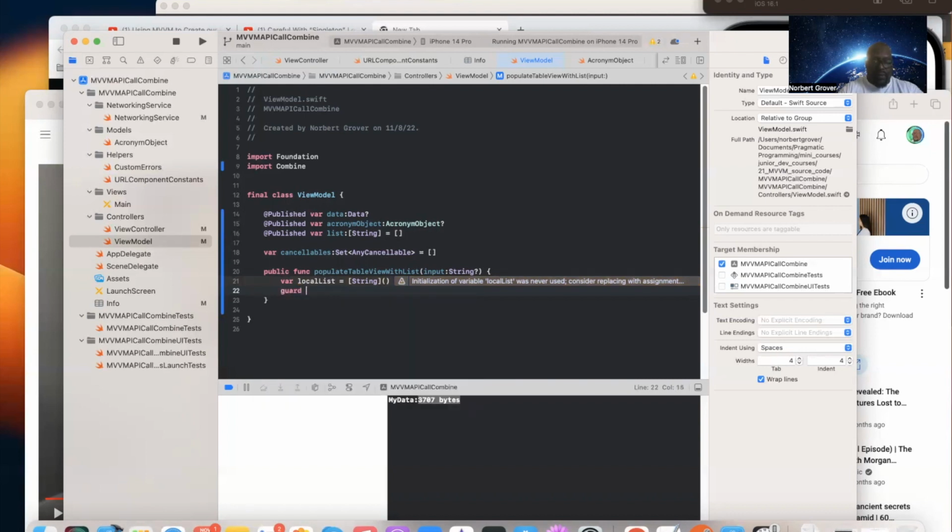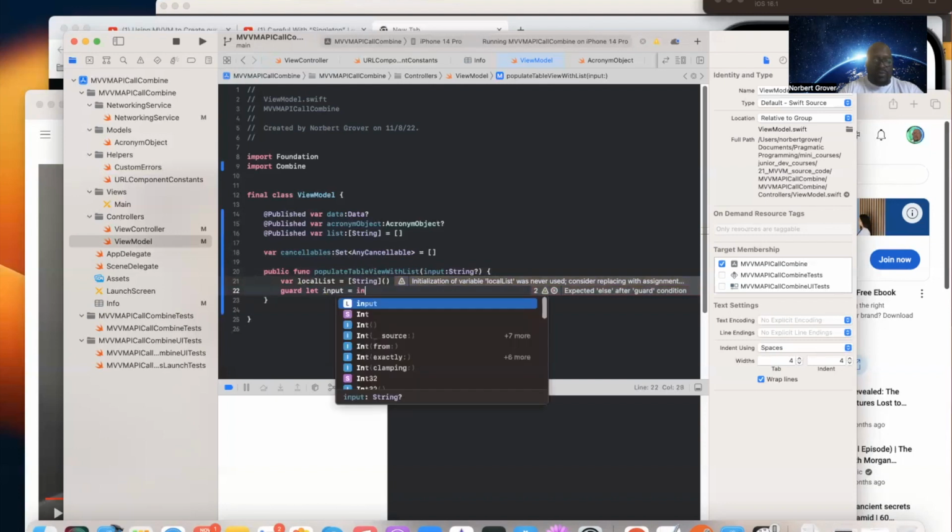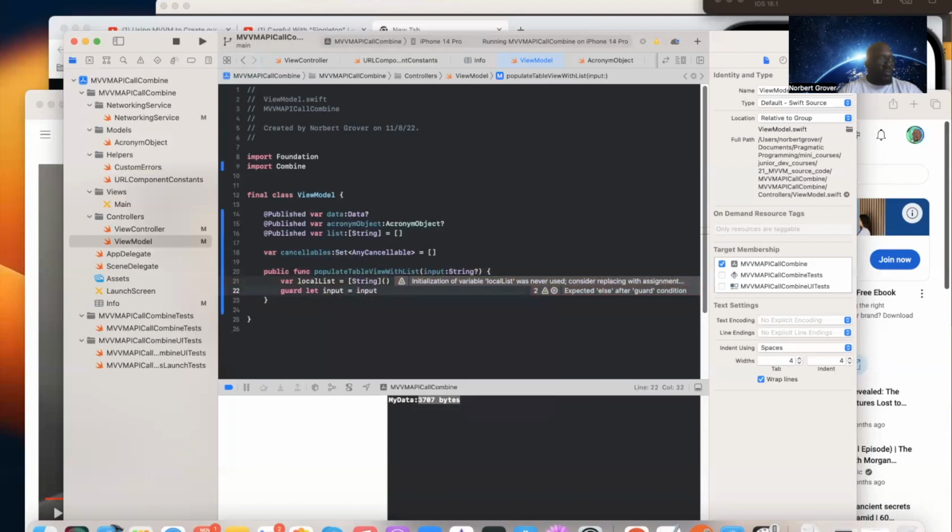Guard let input. So right now we're unwrapping the input, input equals input. That's what we use our guard statement for, to unwrap.